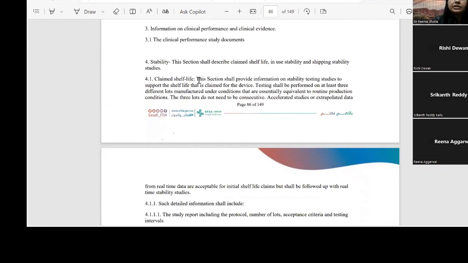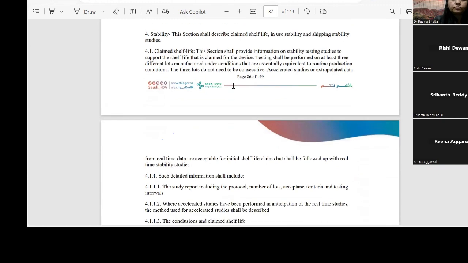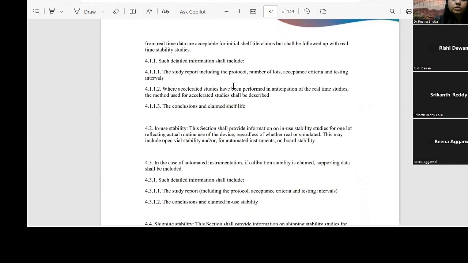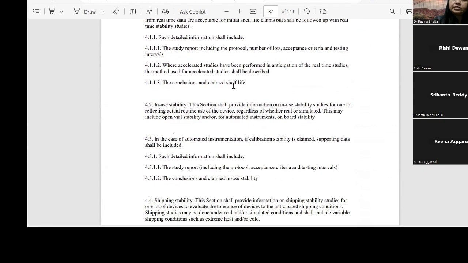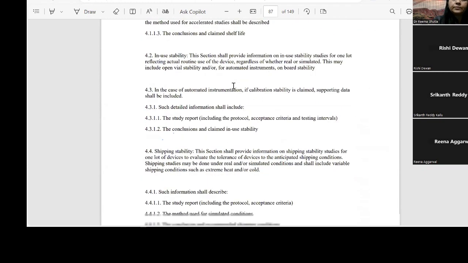Then there is stability, and any shipping and transportation documents that you have. Basically the shelf life reports and stability study reports. If you have any accelerated aging studies, you can attach those.